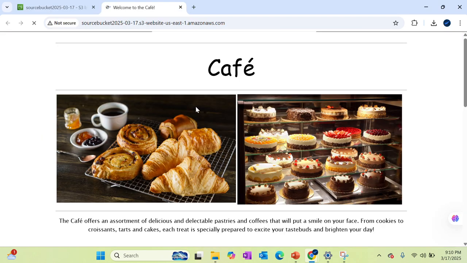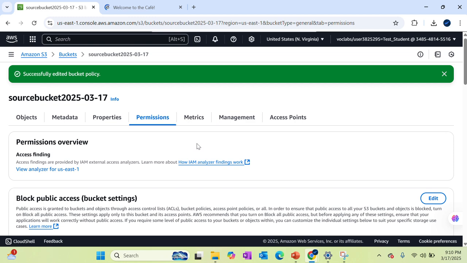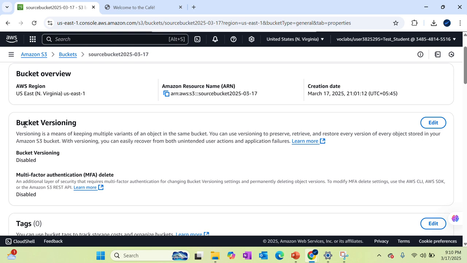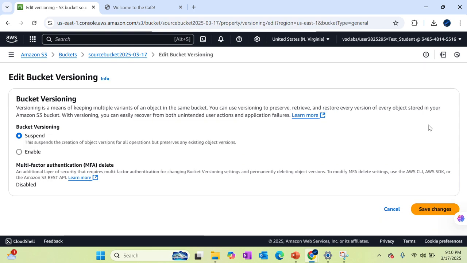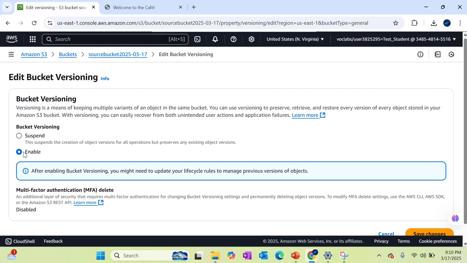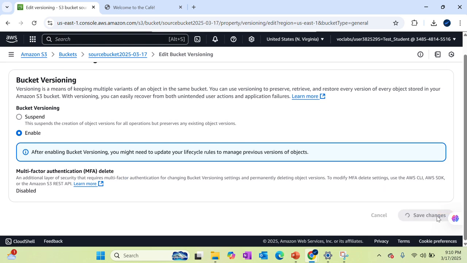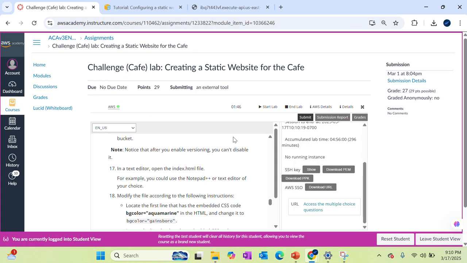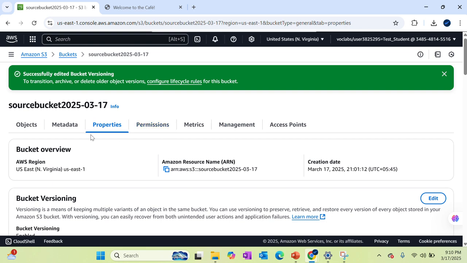So let's see versioning. I think it was in properties. Okay, bucket versioning. So we'll edit the bucket versioning, enable, save. Now let's see what effect there is after enabling the versioning.